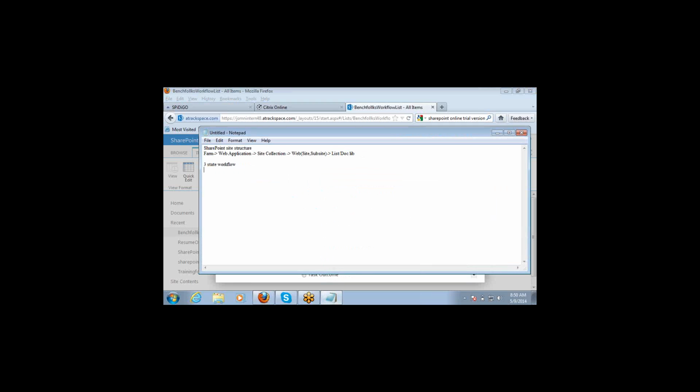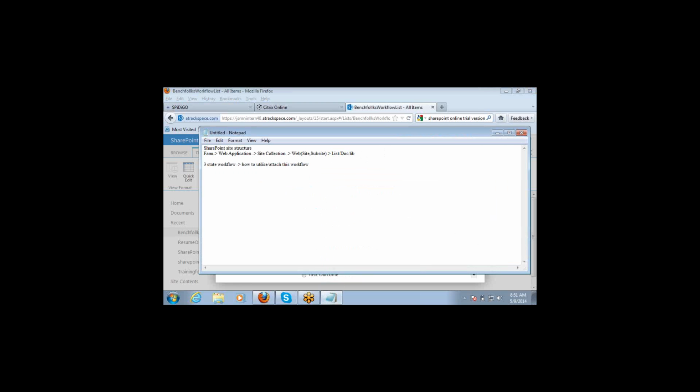Okay, and we just need to understand this is an out-of-box workflow, and we need to understand how to utilize this workflow in a SharePoint list. We need to understand how to utilize or attach this workflow to our list. And for that we have created a column which is having 3 different states. So we have created one column, that is issue status, and it will have 3 different states, that is active, resolved, and closed. That is the choice type of column. So when I created a column, I selected a choice, and in choice I entered 3 different choices. One is active, second one is resolved, and third one is closed.